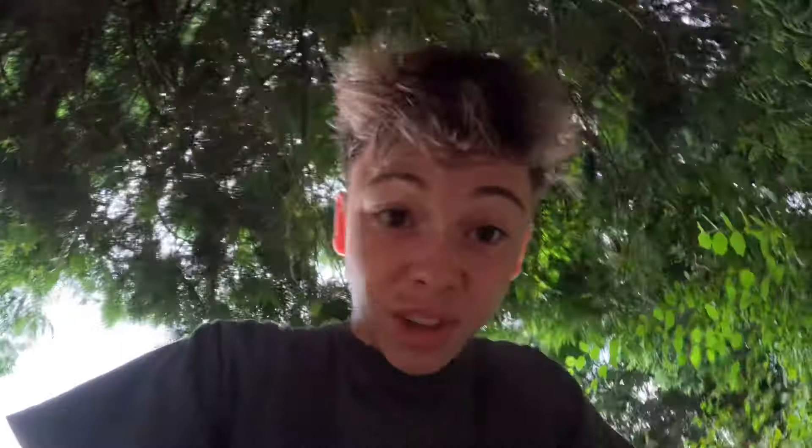Before I head down the canal, I'm going to bring a few of these up, pop a jig head through a couple of the little ones. I've even got these ones which are quite big as well, so these could get me a pike. I doubt it, but it's worth a shot. And then I'm going to put one of these Texas hooks through one of these worms and I'll test that down the canal as well, which could get me a nice perch. So no more speaking from me, let's cut to the chase and get down the canal.